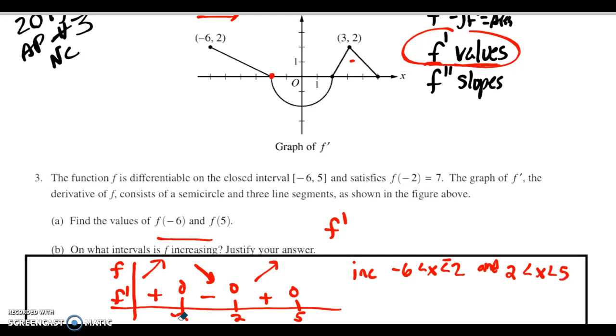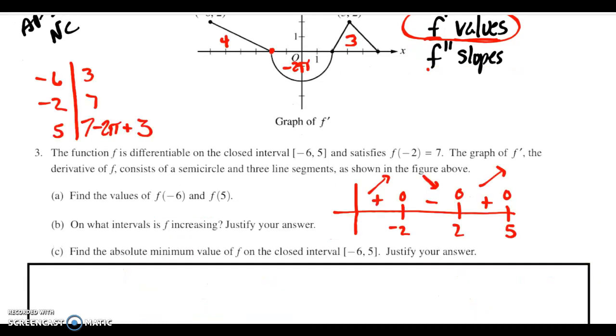And here's what Ethan likes. He says, justify your answer. You can write C graph and point over here. That's all you need. Your number line graph is full justification. Words are not required once you have a number line graph. If you're a wordy person and you need to put words down there, put more words down there. It's absolutely okay, but you don't need them if you have a number line graph.